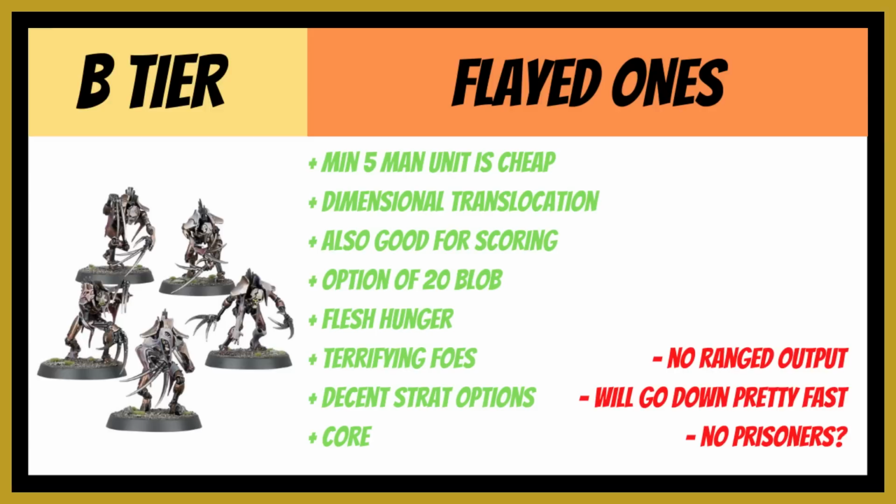They've got the deep strike ability, Dimensional Translocation, so you can be popping them in the back lines, doing secondary objectives, engaging all fronts behind enemy lines. So they're just good for scoring in general, even for your primaries as well. They've got the option of having the 20-man blob. That's going to of course cost you 200 points, and you might have to sell your kidney to actually get 20 models because they're quite pricey if you're buying them from new.